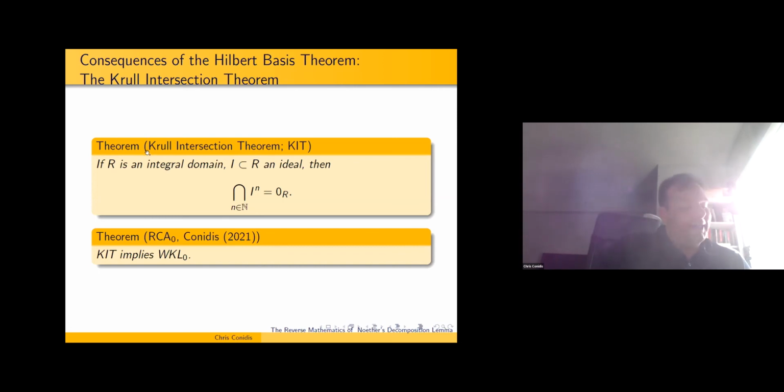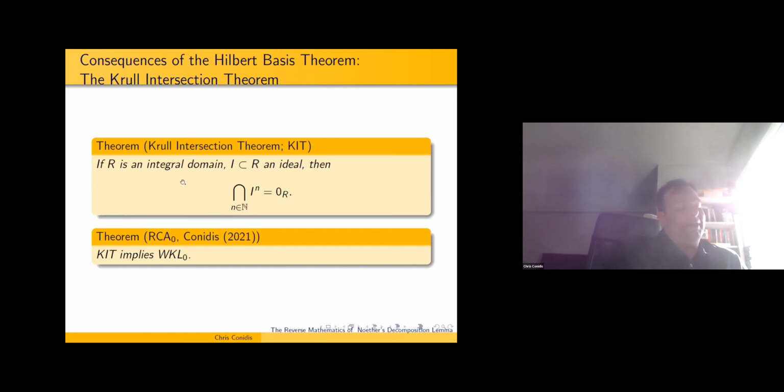Okay, so before we get to the primary decomposition lemma, I want to remind us of a theorem. Like I said, everything I'm talking about is in the first 50 to 100 pages of a commutative algebra textbook. And here's another theorem from those pages. It's called the Krull intersection theorem. It says that in an integral domain, if you have an ideal and you start intersecting the powers of the ideal, you just end up with zero, and zero here means the zero ideal. That's the Krull intersection theorem.